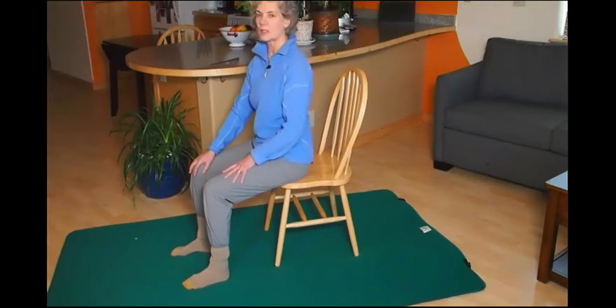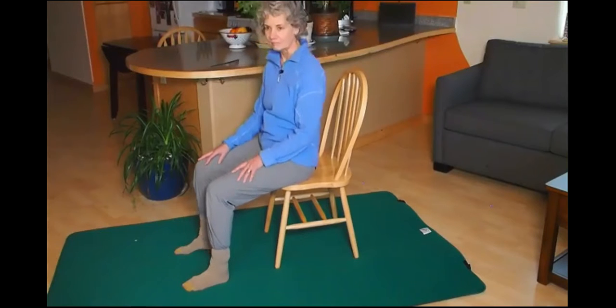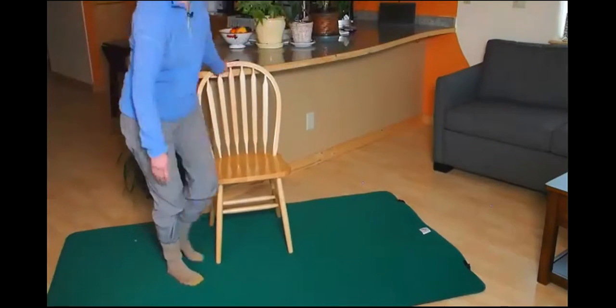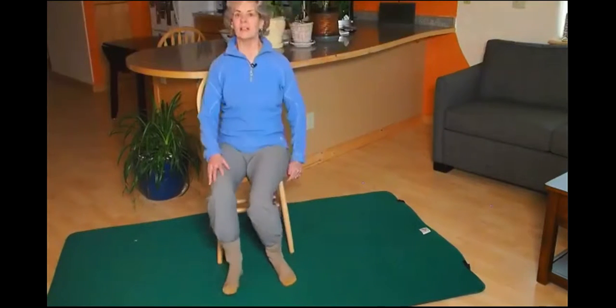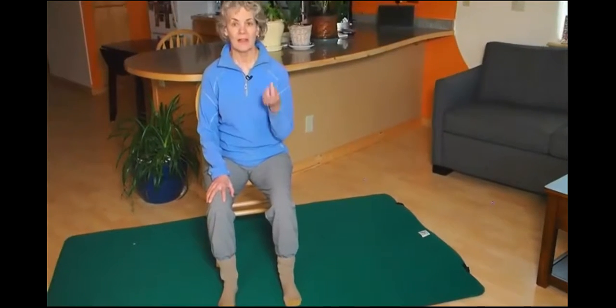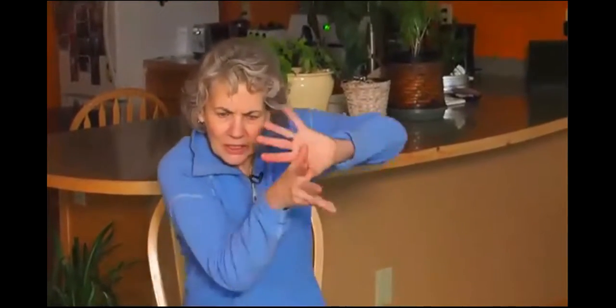And when you feel that you are done with that, let's take a break and shake it out and wiggle it out. So while you rest a moment, I'm going to share a visualization with you that helps me with this next movement. So think of a rubber raft in rough seas. That raft is constantly molding and evolving over the waves. And in this next few steps, our feet are going to be doing the same thing.